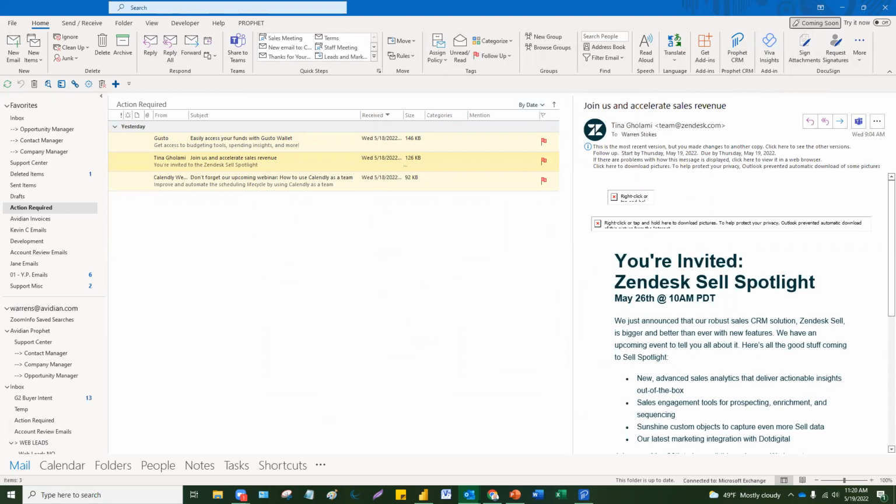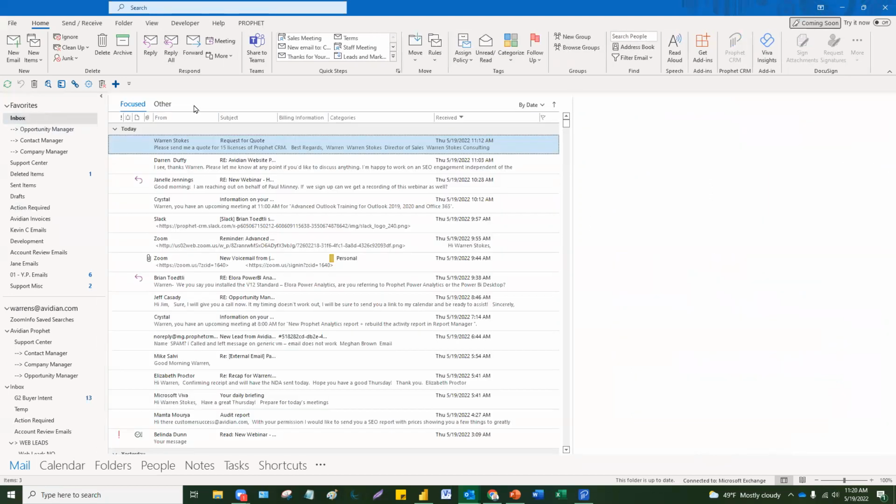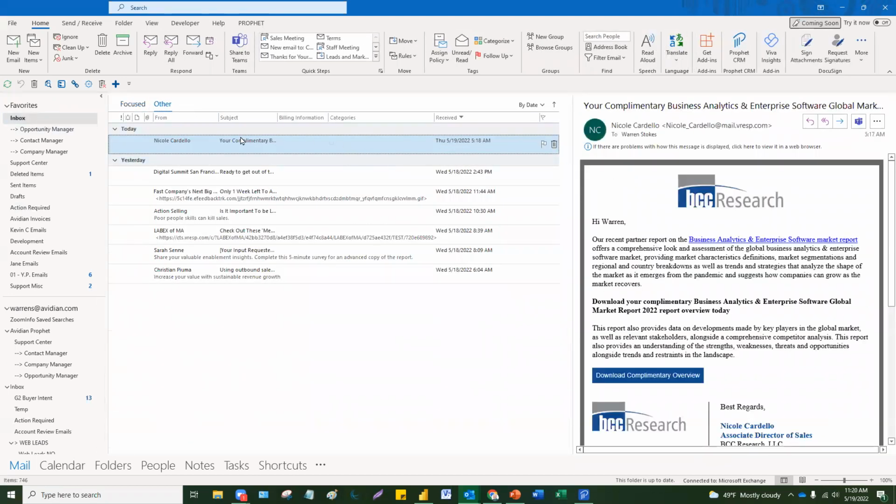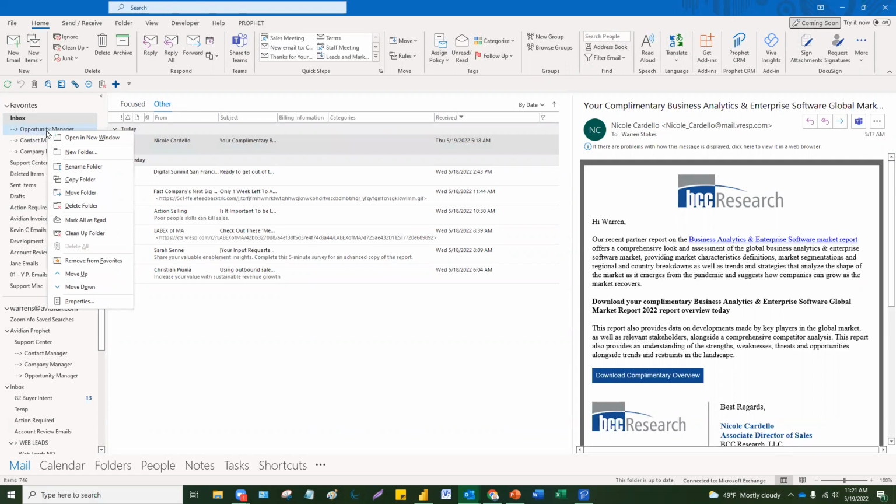Yeah, I got a question here. Can you go back over having Profit open and inbox at the same time? Yeah, absolutely, sure. So let's just say I wanted to have my inbox open. Let's just put it on this one here. And I also wanted to have Profit open, let's say my opportunity manager or contact manager, which are folders that Profit creates in Outlook. Let's say I wanted my opportunity manager open in a new window at the same time.